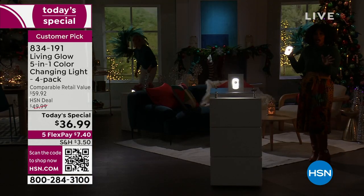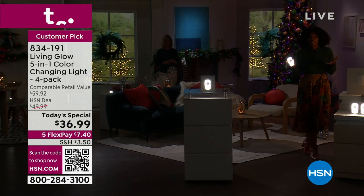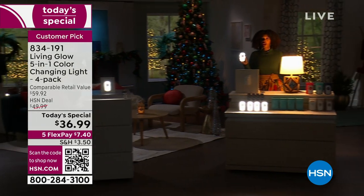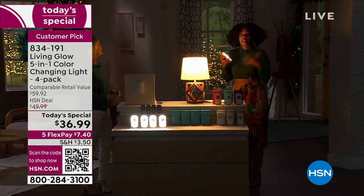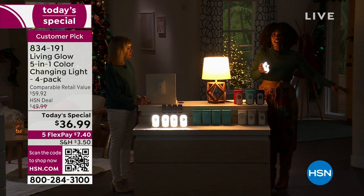All you have to do is plug it in and it does the rest. You don't have to change batteries or remember to do anything other than leave them plugged in. I get up earlier than my husband because I go to work at strange times — I don't want to interrupt him. I can have a light there. It's going to be darker earlier for a longer period of time.